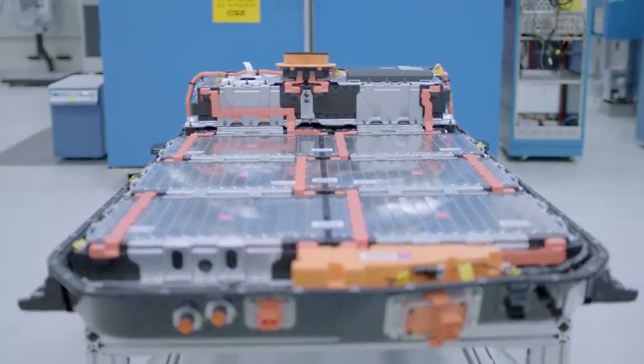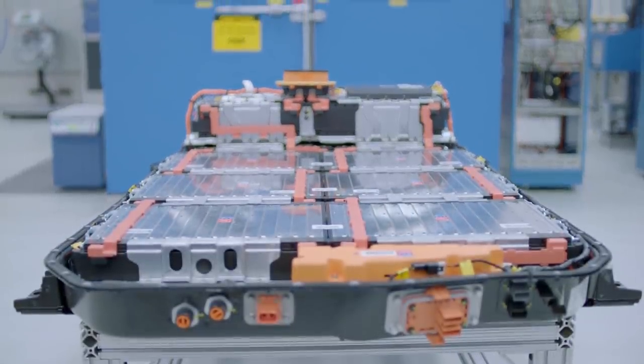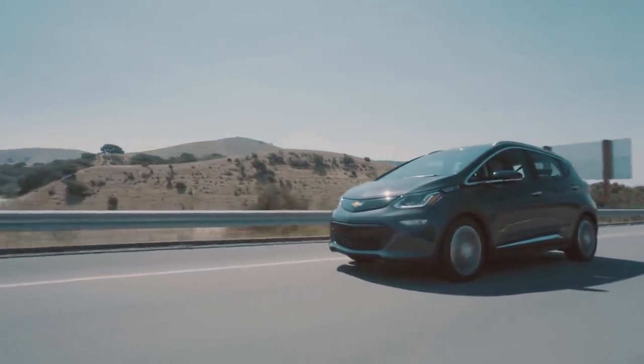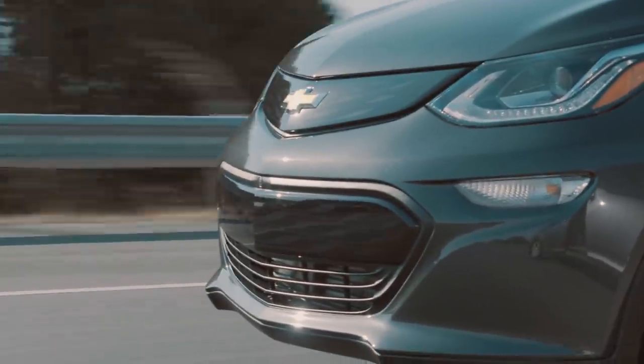What about weight reduction? The batteries are so heavy — if you can make the pack lighter that's a step forward. Our drive for the last five to eight years has been lightweighting across the whole vehicle, and battery boxes are no different. If we can incorporate chemistry that allows us to reduce the amounts of filler and increase strengths where we can design that box specifically for that application, we can take weight out of the vehicle. When you do that, you allow better range, and as we start going to autonomous vehicles with more features adding weight, if we can help take it out, that's our advantage.